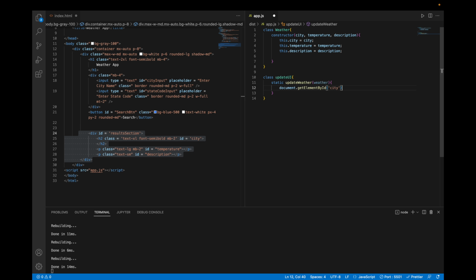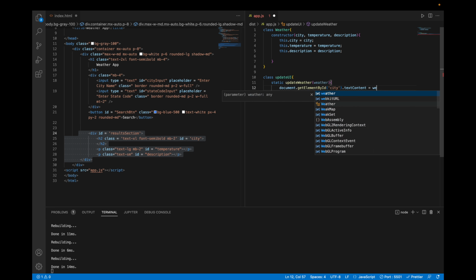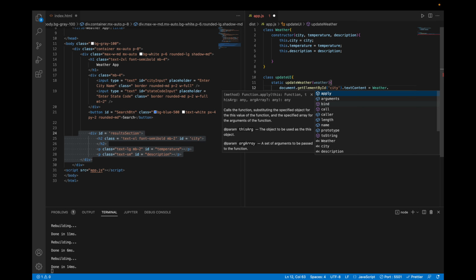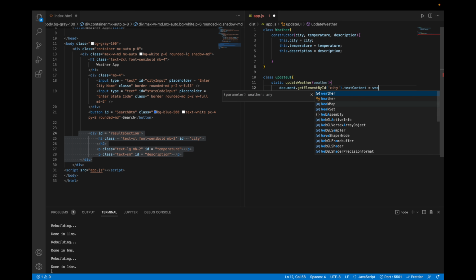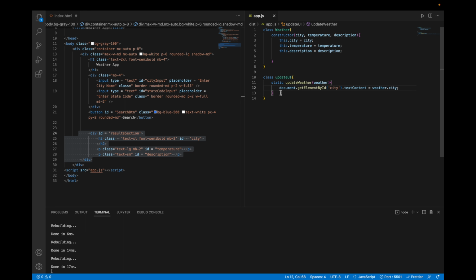This is the ID, and we're going to say text content is equal to weather dot city. So what we're saying here is document.get element by ID. We're getting this city ID, and we're going to append a text content to it, and text content is going to equal weather.city.